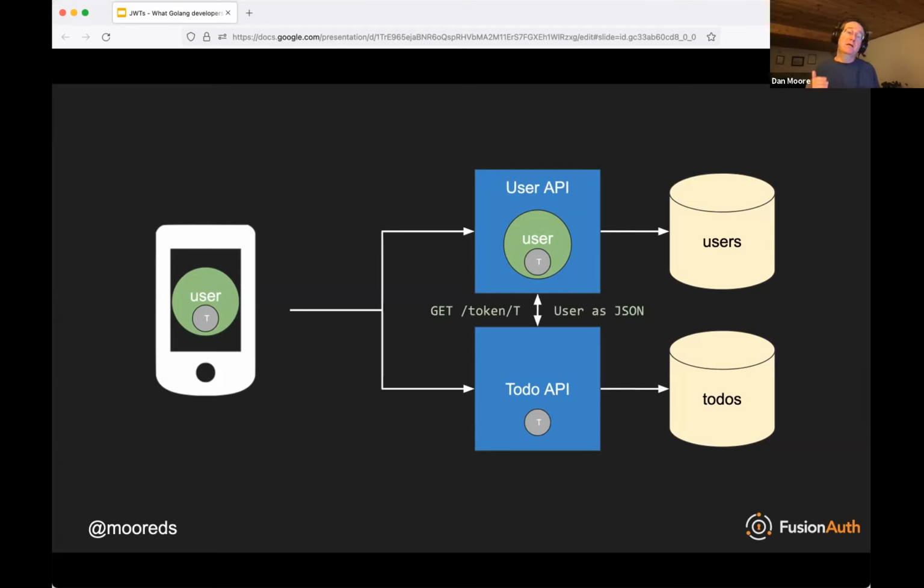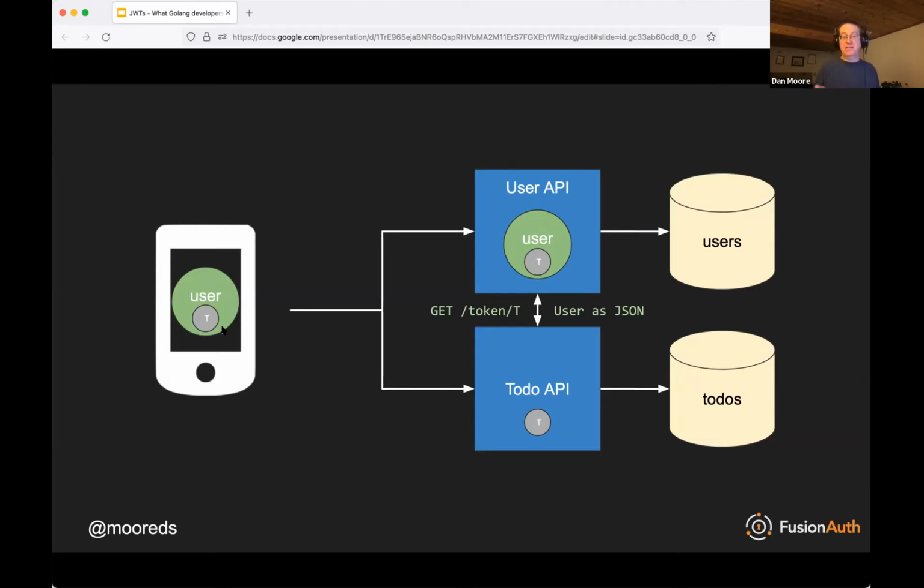So the to-do API doesn't have any idea what to do with this token, but it knows something that does. It can call into the user API and say, hey, I got this token from this client. Is this a real token? Is this valid? If it is, the user API will hand back JSON. If it isn't, the user API hands back some other status code, and the to-do API basically tells the client, hey, I'm not going to give you any to-dos because you gave me a bogus token. But if it does get back the user object, then it can pull off that ID, get the to-dos for that user, and pass them back as JSON to the client.